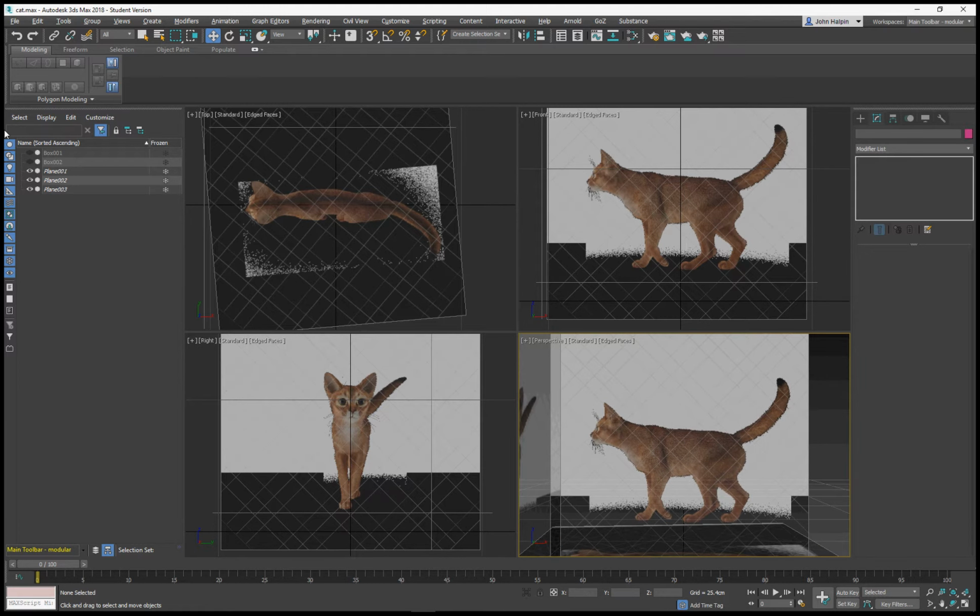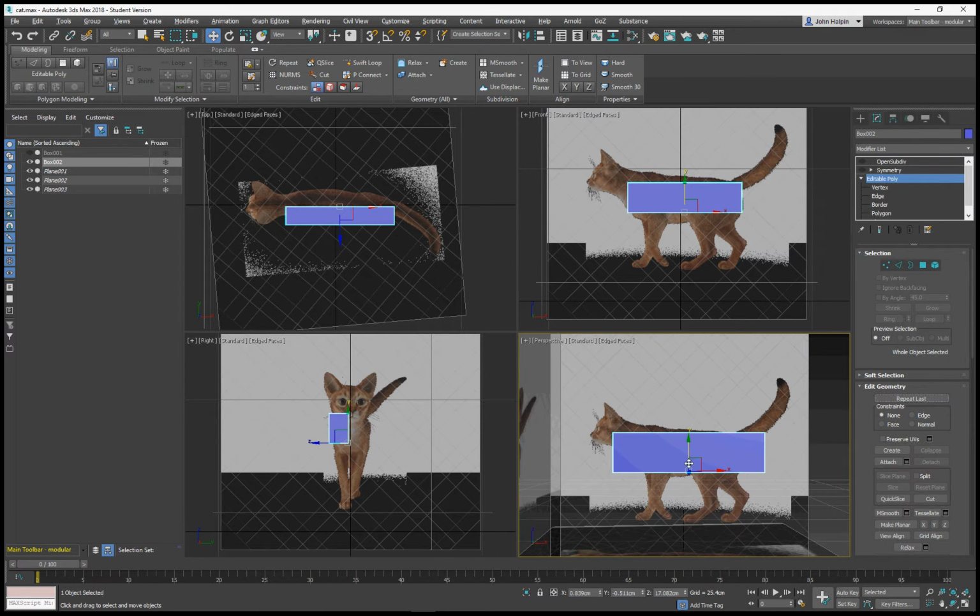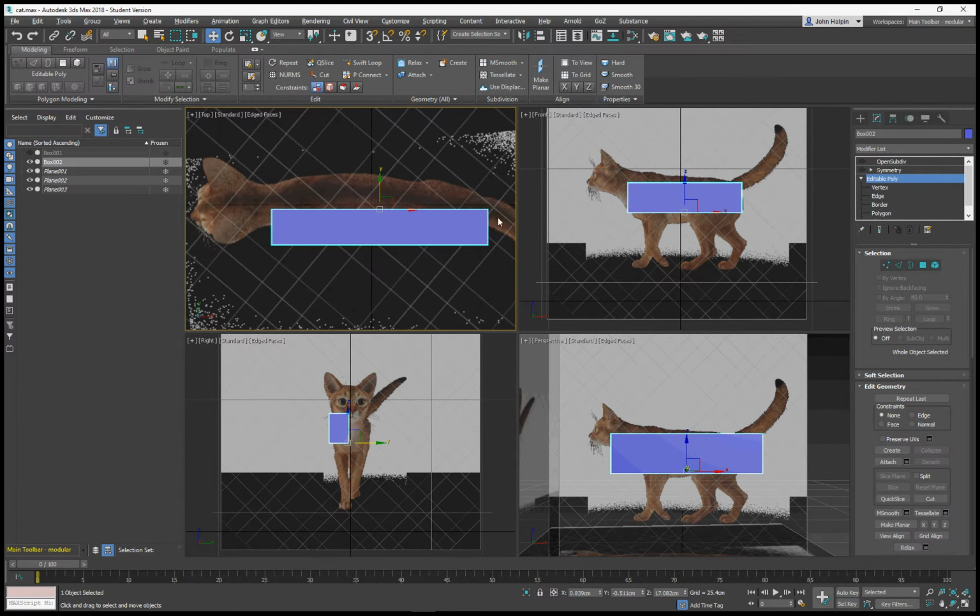So let's get going. Now you should be familiar at this stage with the process that we're working with, where we have a basic editable poly box lined up at 0 on the XY axis.